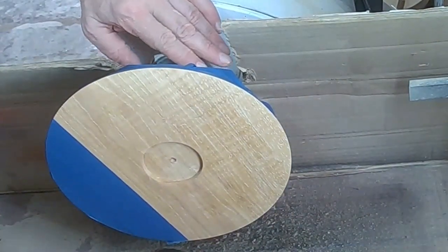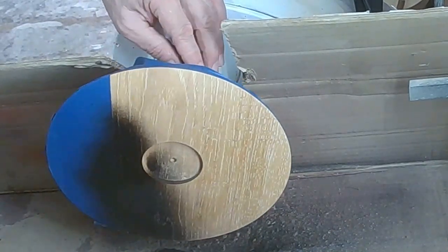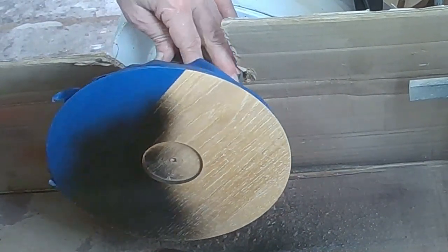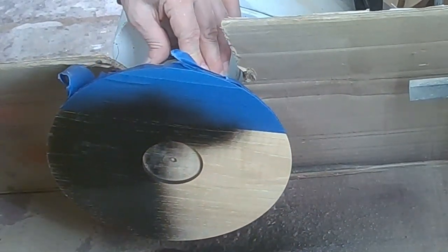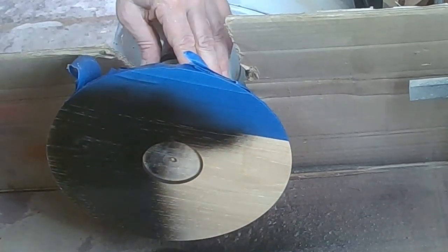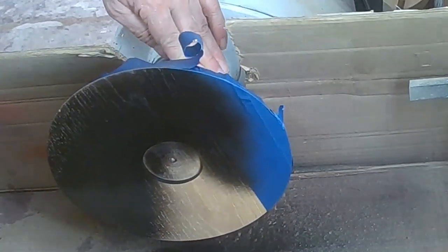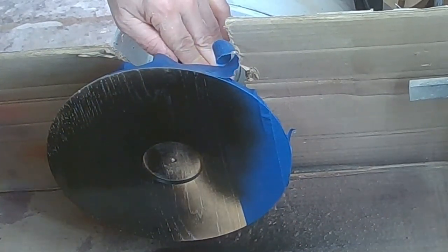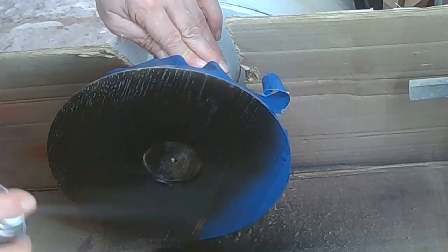Looks good. So I'm going to spray down this way so I can try to keep everything off of the outside of the bowl, if at all possible. Make sure I fill the grain real good. I'll probably have to put a couple coats. Put this one on and I'm going to let it dry, and then I'll come back with you.